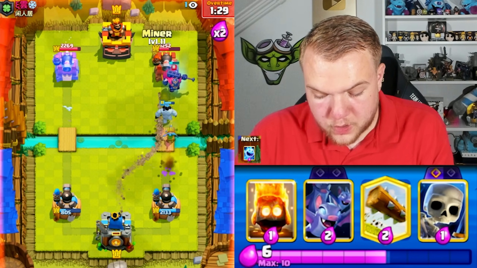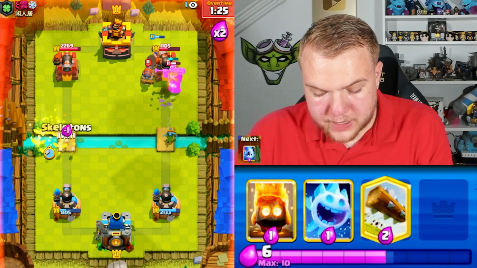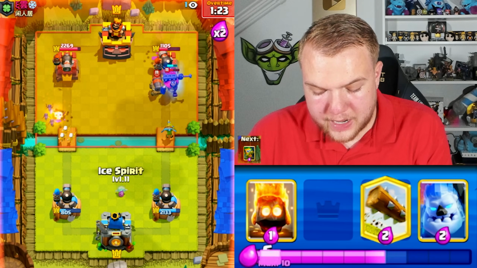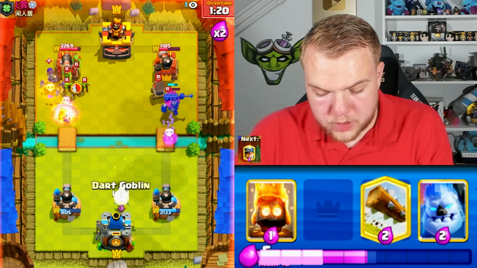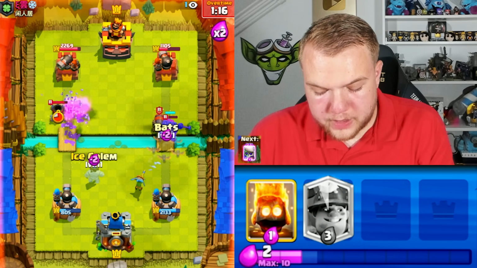Okay, let's go with Dark Golem. Let's go with Miner to try and get some damage here on his right side tower. Let's in the meantime kill our pressure by cycling Bats plus Skeletons here towards his left side lane. And let's go with the Ice Spirit here as well. Okay, nice. Let's go with Lock. Let's go with Dark Goblin. Let's go with Ice Golem here. Let's go with Bats down below.